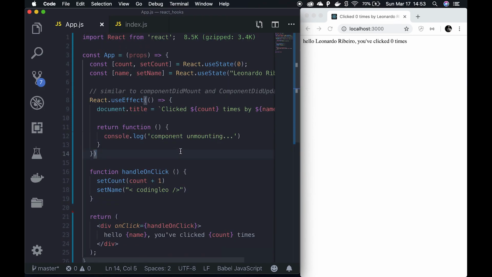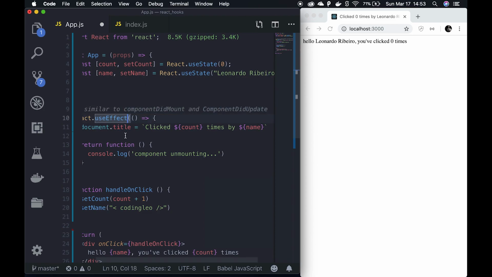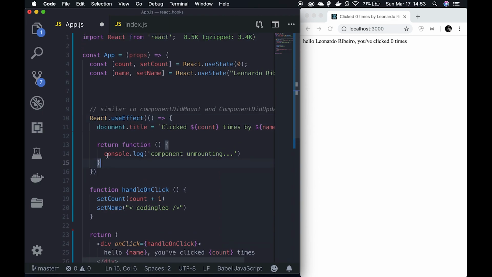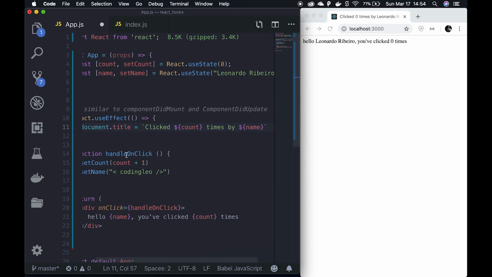And beyond that, you also can have multiple useEffect inside of a functional component. And we can do that for separation of concerns. Like right now, we are using pseudo componentDidMount and componentDidUpdate to change our document title, but we could also do something like this.